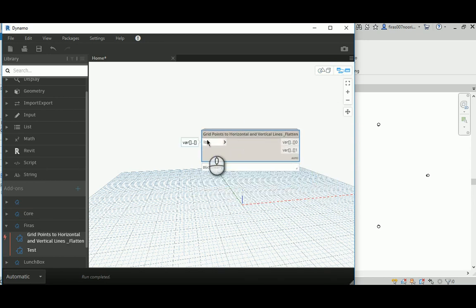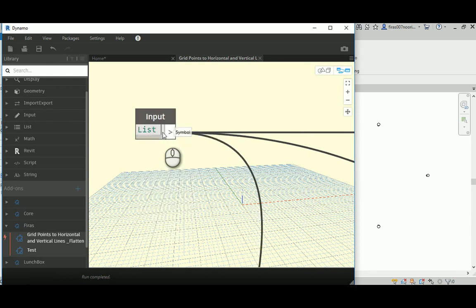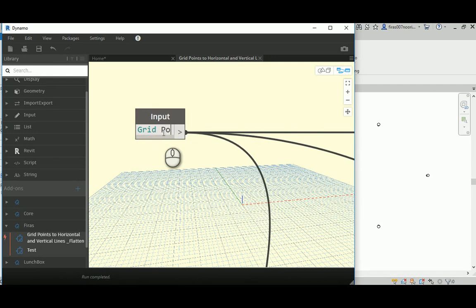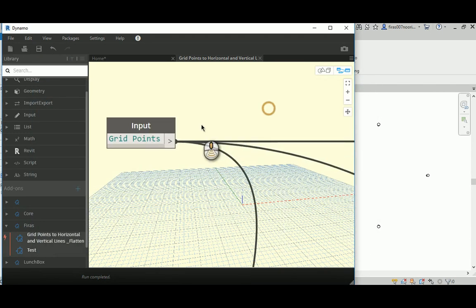You get the name, you get the list from here, and you get something very ambiguous here saying that you return value return. You have to fix this. I'm gonna double click on it, open the custom node, and instead of the input here, I'm just gonna say list of, or group, let's say grid points. Okay, when you say grid points you just hit save, and before actually I save, I'll go here.